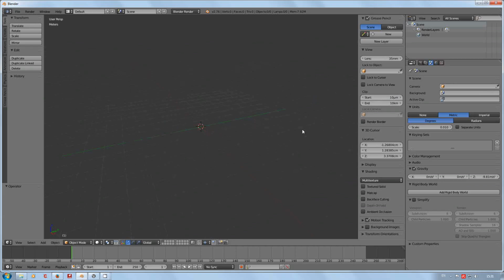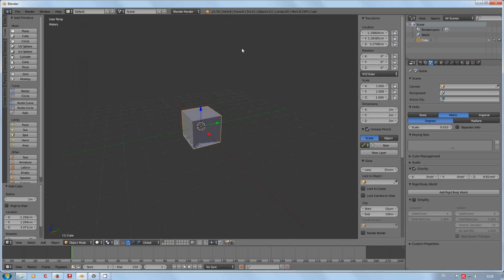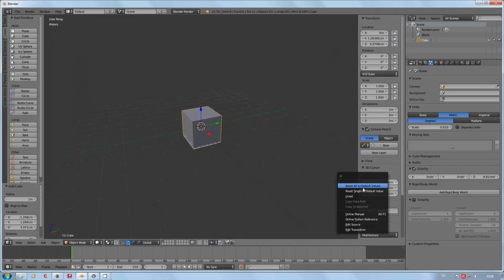Now, having that set up, all we have to do now is go on to the create panel. I'm going to create a cube. I've obviously managed to offset my mini thing, so the quickest way to do this: let's just get rid of the 3D cursor, reset all. Have that selected, delete it, let's create a new one. And it's back at 000, as you can see here, meters and so on.